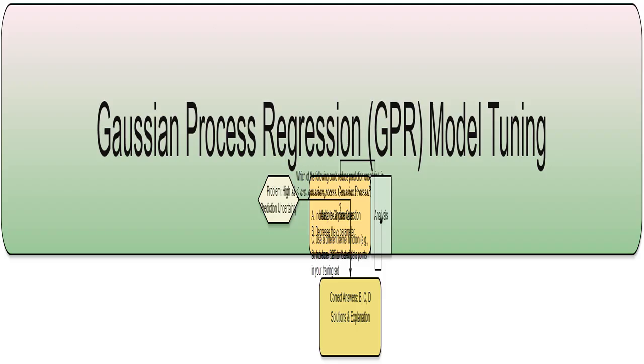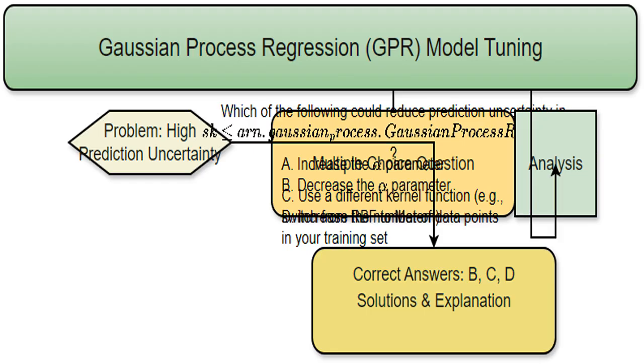The problem is that the Gaussian process regressor (GPR) model is producing predictions with high uncertainty, even in areas where I have a lot of data. This means the model isn't as confident as it should be in its predictions. This entire exercise is about tuning the parameters of a Gaussian process regression model. I'm trying to improve the model's performance and make its predictions more reliable. This is a crucial skill for data scientists.